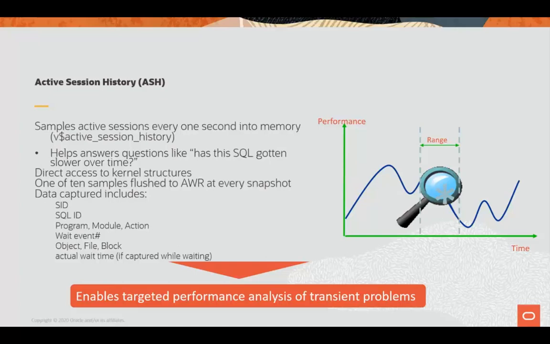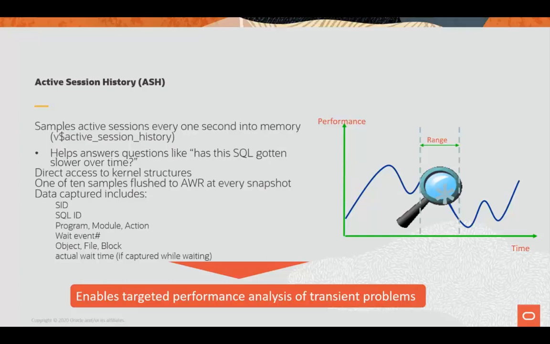Active session history helps to answer a couple of questions like, has this SQL gotten slower over time, right? Active session history has direct access to kernel structures. That means that the kernel code of the database is the one that is responsible for this sampling.